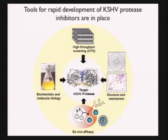We can then take hits from this screening, immediately pipeline it into medium throughput NMR and crystallographic studies to get at the mechanism as well as mode of inhibition. Promising compounds that come out of this can then be put into cell culture assays to test for ex vivo efficacy. And so we've implemented all of these strategies on a small scale and arrived at a molecule that just simply isn't pharmacologically viable. But I want to tell you the story of where we've gone and where we ultimately want to go. And that starts with a little bit of history.